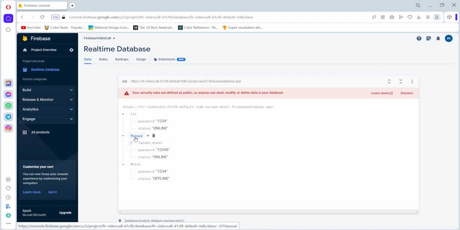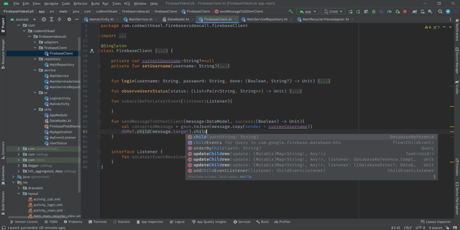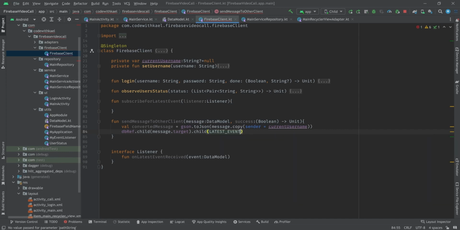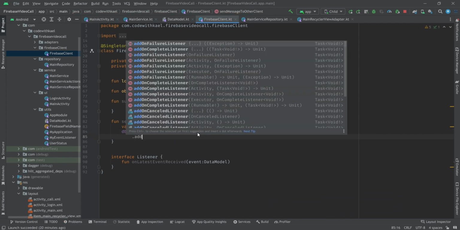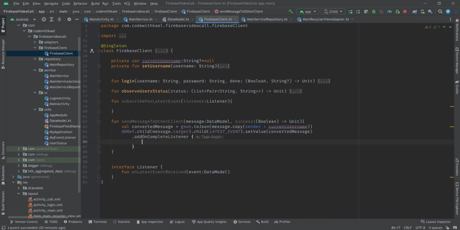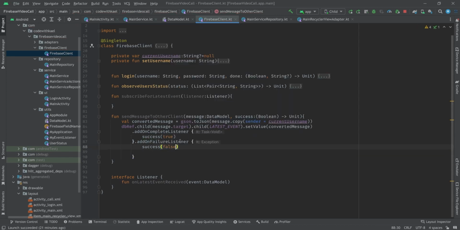We use the target, which is Masood, and pass the latest event field name to it, the child latest event, and set the value to converted message. Also add on complete listener and add on failure listener. In this case we'll call a success and pass true to it, and here we'll just pass false to it.